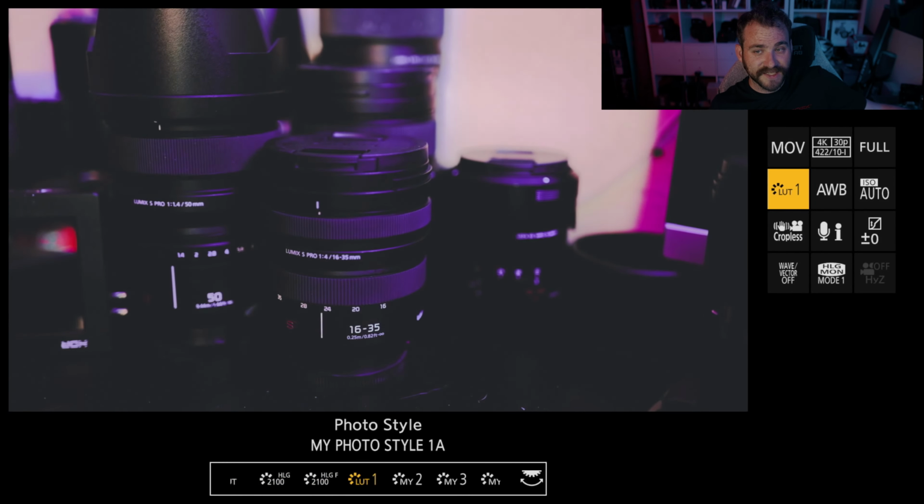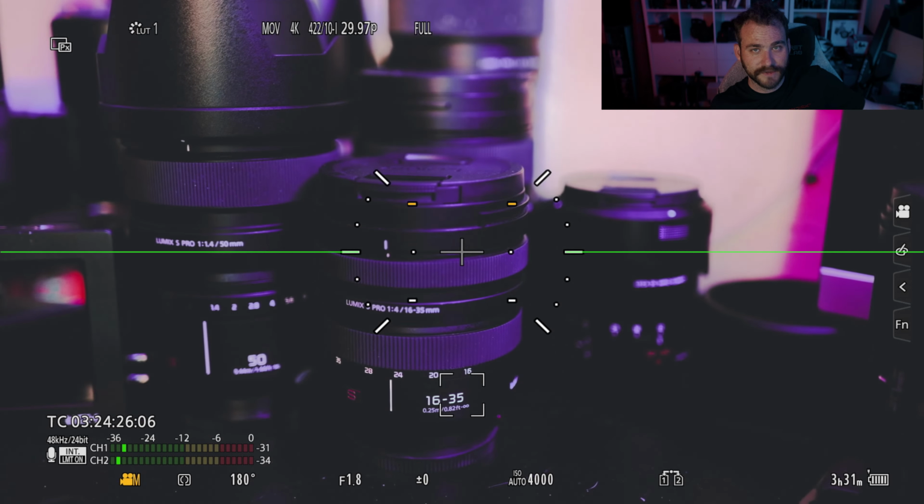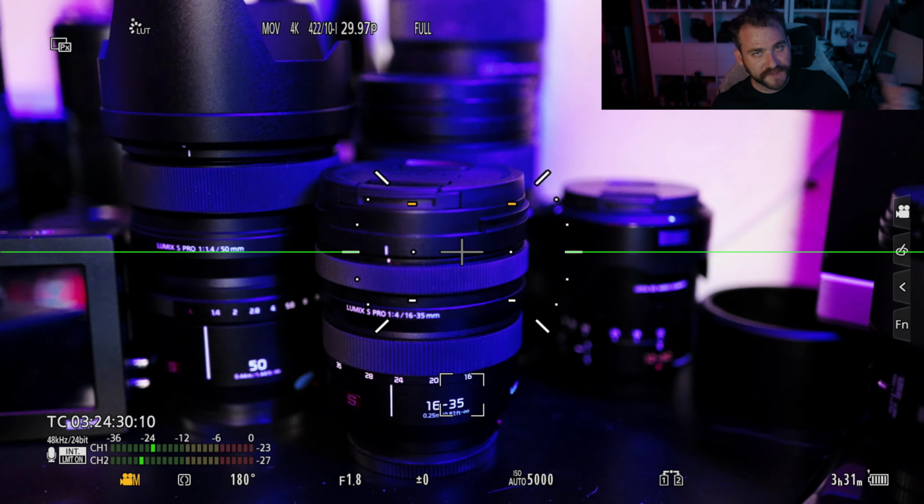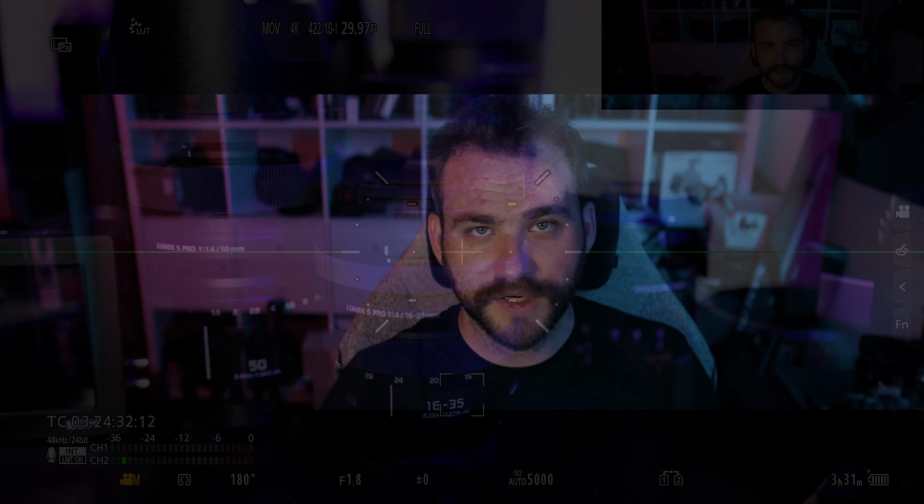So that's how easy it is to save a look that you want to use yourself. You don't have to do anything really special with it. You can layer your different LUTs. You have different controls over shifting the intensity of the different LUTs and applying them in different layers. So it's a pretty straightforward way of doing it, I think.